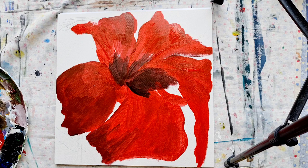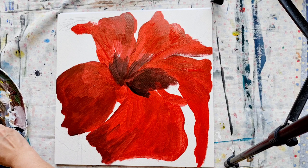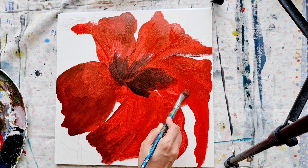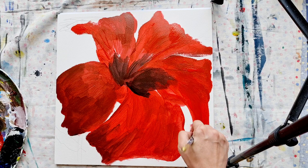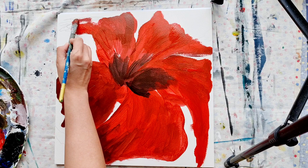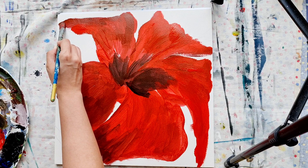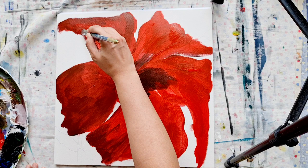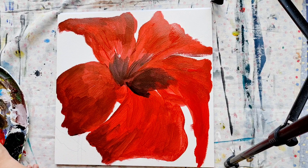Okay, I'm gonna finish this part. Doesn't seem like it's done. Just get your red. Okay, get your quite dark red. Just cover it properly. Okay, like that. All right, actually we're not yet done. Get your dark red, finish this part. Just finish that one. All right. I'm just gonna make some changes. That's quite dark.